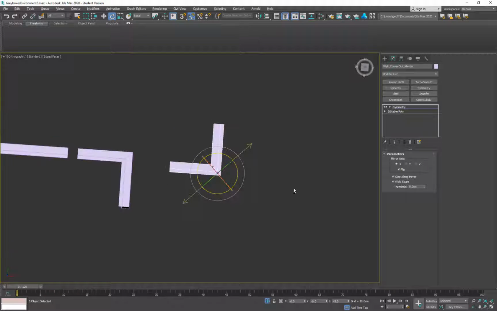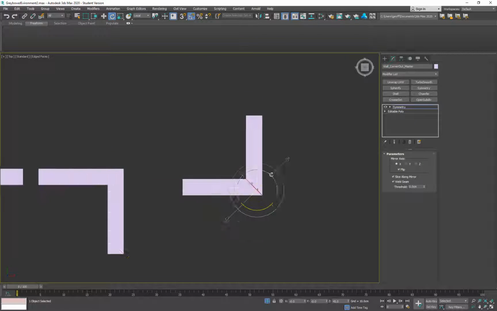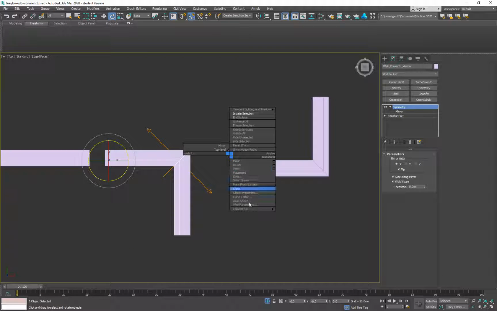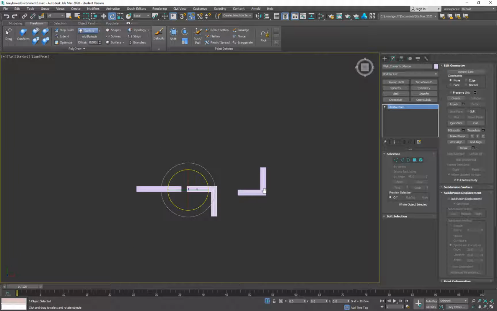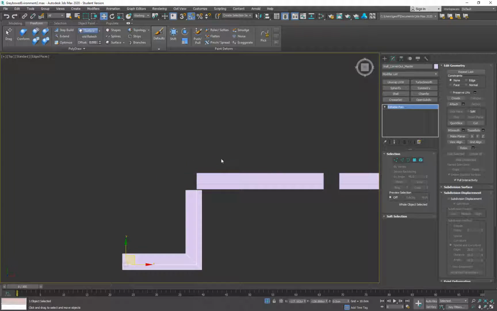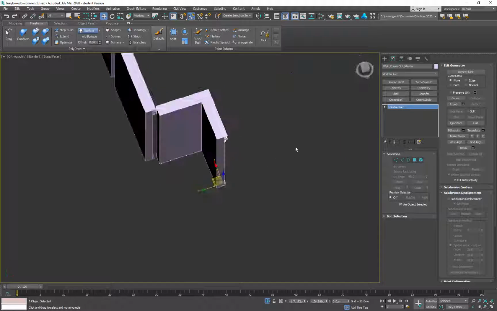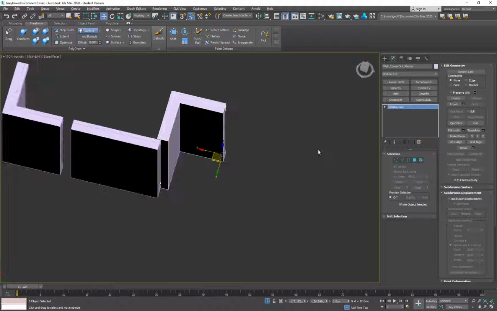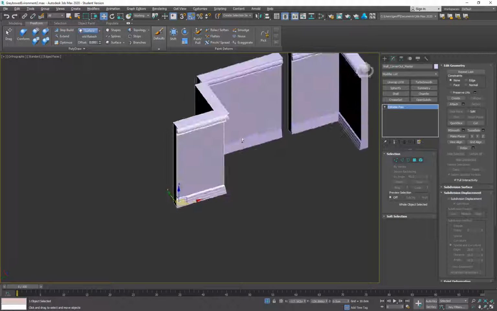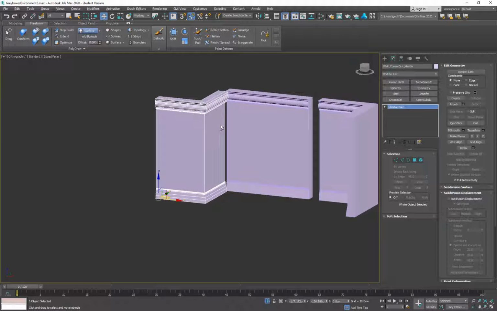Now I can convert them. Make sure they're from the 90 degrees at the top here. Perfect. Convert. Grab this one. Perfect. Convert. And now I've got all the wall assets I need. They aren't sized and perfectly scaled. So when I get in here, I'm pretty sure these are too long. That's fine. We'll deal with it. But for now, this is perfect because we have all the pieces.